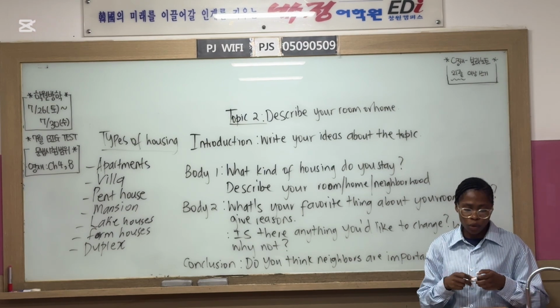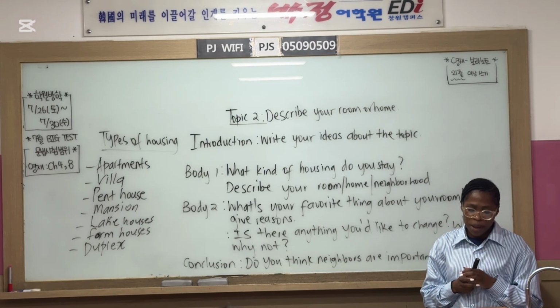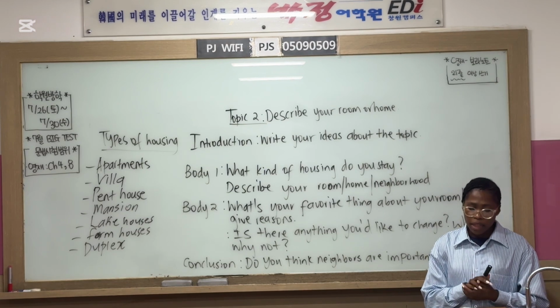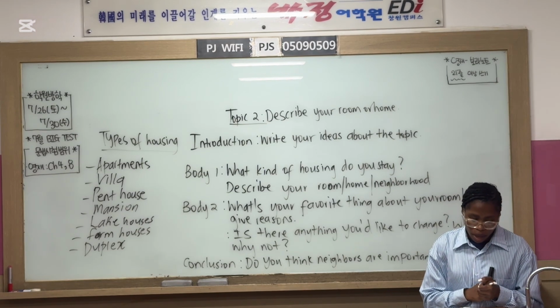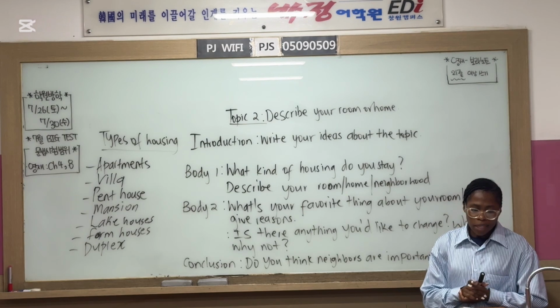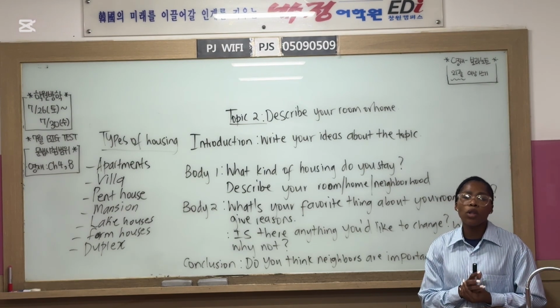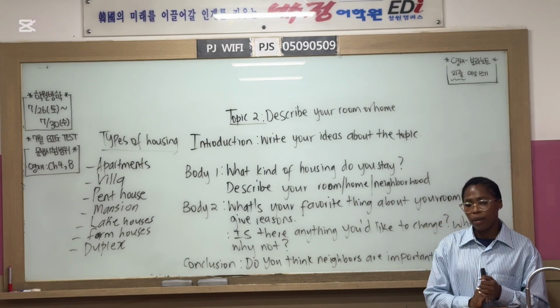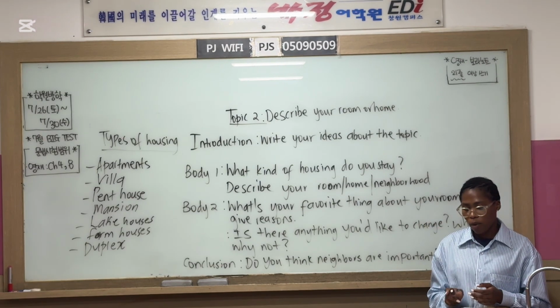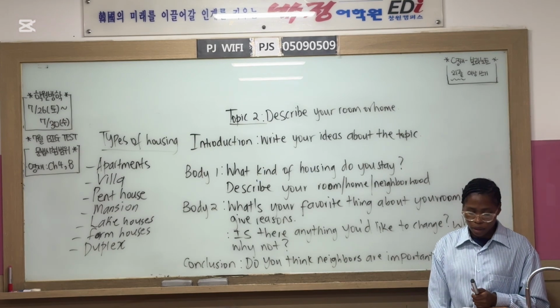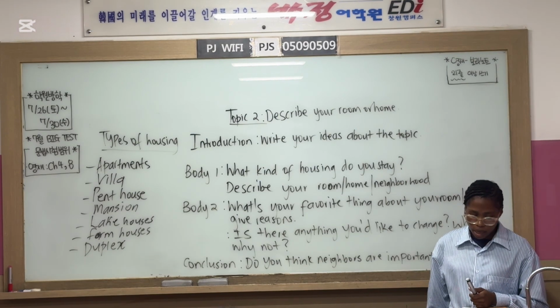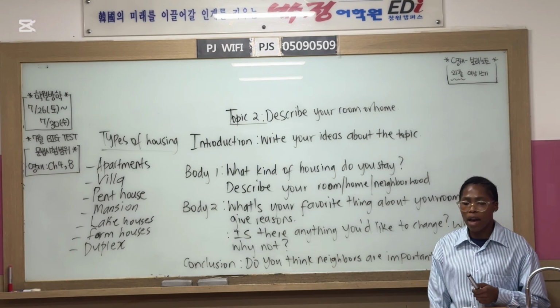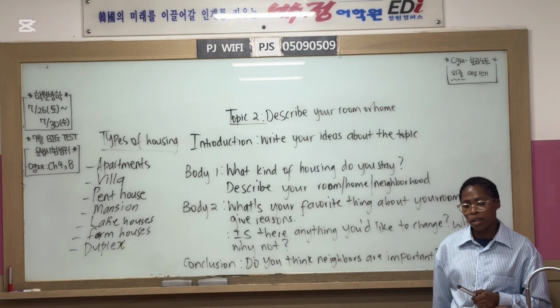Now everybody's going to share with us the type of housing they live in. They have to describe their room and tell us in the whole house which room is their favorite. Let's start here. Tavin, what type of housing do you live in? Describe your room or your house. Also tell us of all the rooms in the house, which one is your favorite?